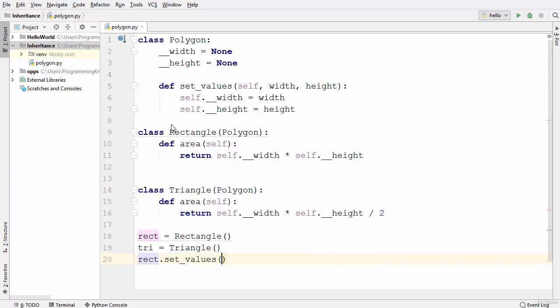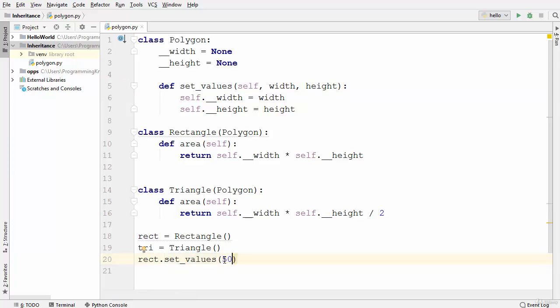So when you use set values, you can see we haven't defined the set values method inside the rectangle, but because we are inheriting from the polygon class into the rectangle class, all the members of the polygon class are available using the rectangle object also. And this method takes the width and height.